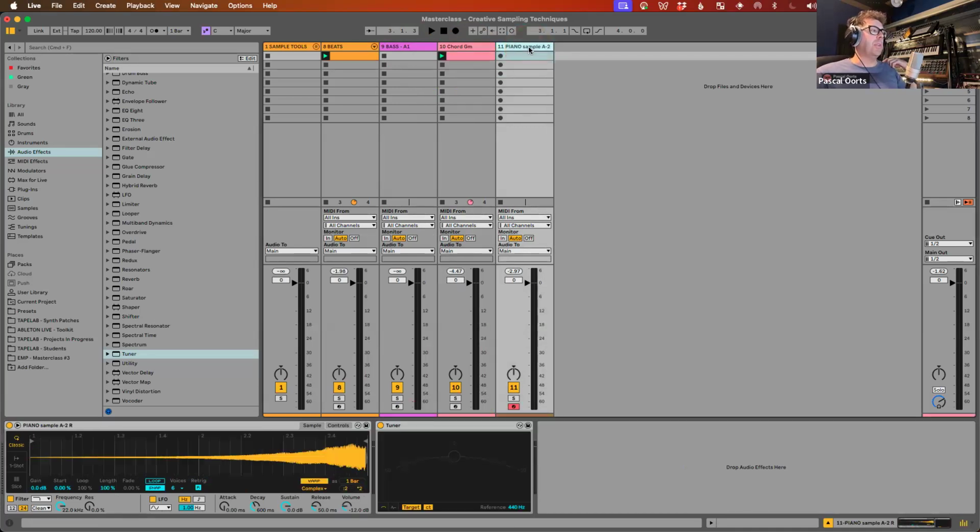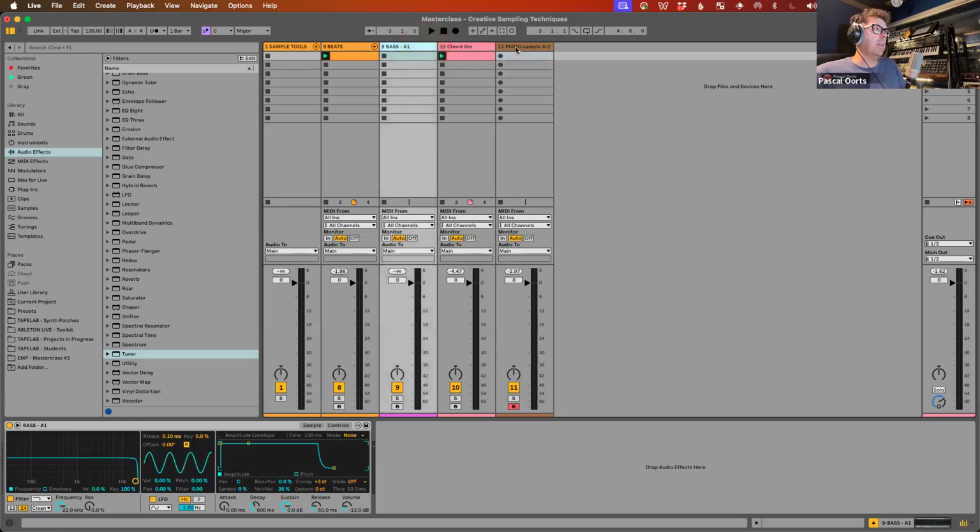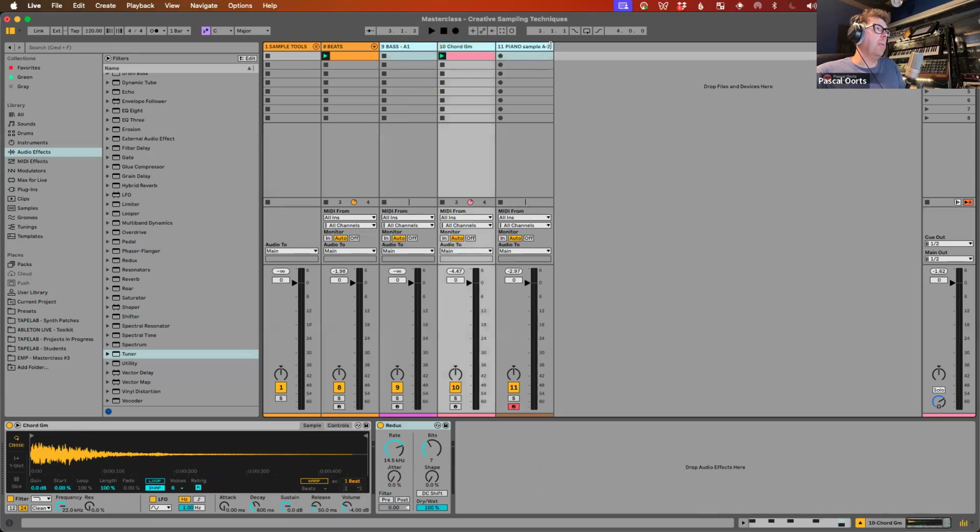And then the third option is you reverse samples in the simpler. Can be a bit chaotic unless you use the warp function in the simpler device. Then every sample will get the same length, and then it's really like one whole sound. So 3 basic features or strategies that you can already use if you decide to start sampling. But let's get a bit more creative right now.